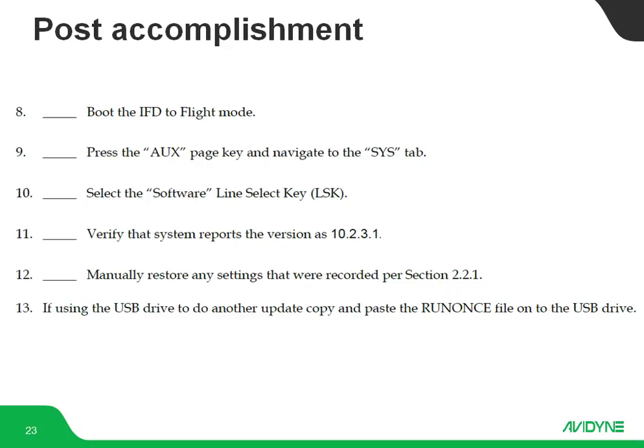So this is going to be the very same screen that we started out with to verify what software level we started at. That same data block should now show that we're at 10.2.3.1. And at this point, you can go ahead and start going through the system to make sure that all of your settings are still the same as they were previous to the software update.